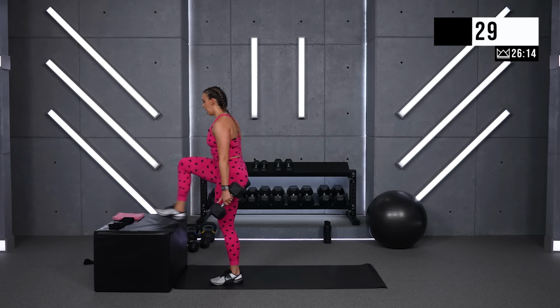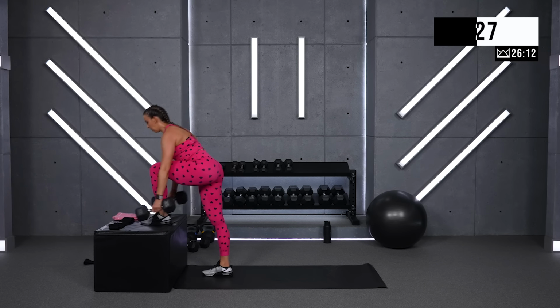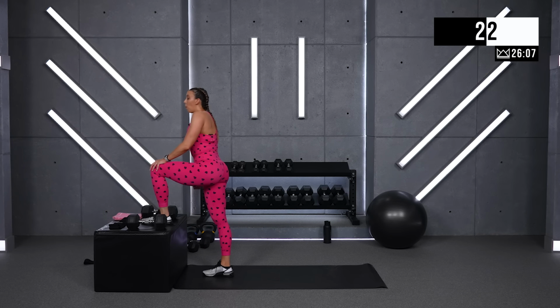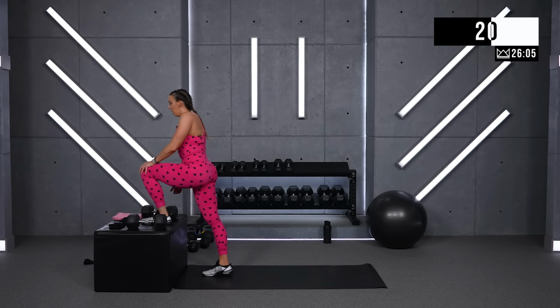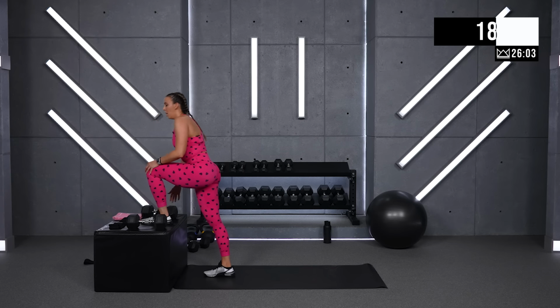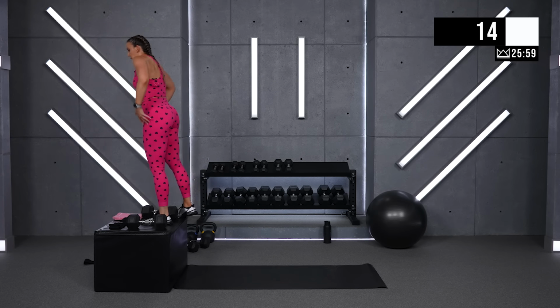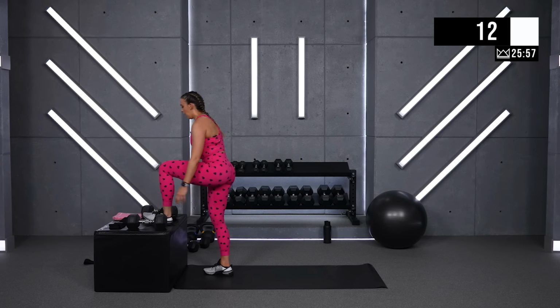One more tip that really helps me focus that front leg work is as soon as my back leg comes off the ground, I think about pulling my toe up towards my shin. So I'm not pushing so much. I'm leaning forward, pushing here, and that back leg is just lifting with my hips. Okay, try it out.